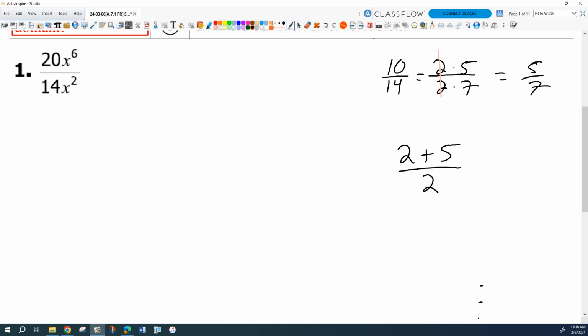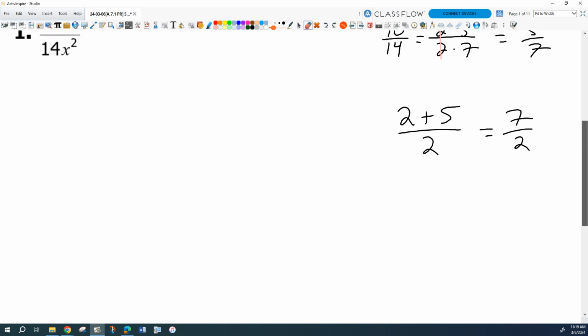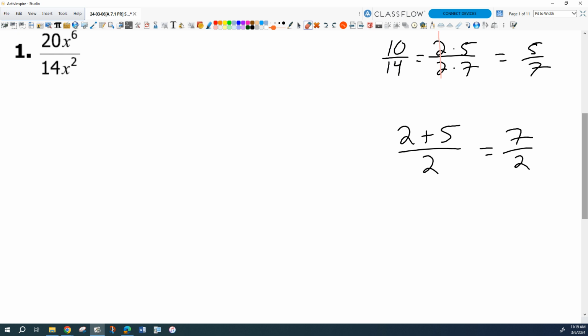Now, here they're being added, so I can't, and I can check and see. I can simplify this. 2 plus 5 is just 7, and I get a 2 on the bottom, so I get 7/2 for an answer. If I canceled those 2's, I would get 5, which is wrong. It's not 7/2, right? Okay, let's take one more example that seems like this is going to be a tricky one. I'm trying to find a way to trip you up here, but don't fall for it. I can be pretty tricky.